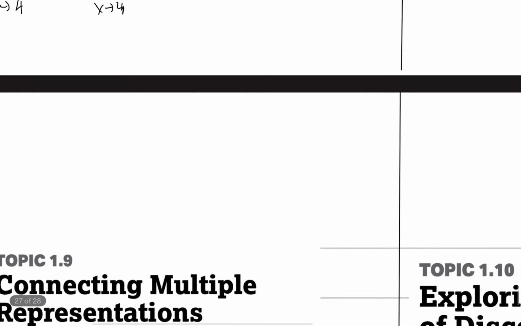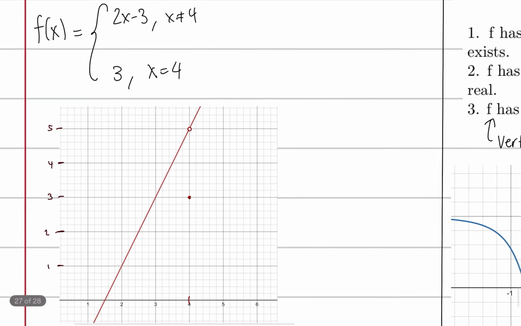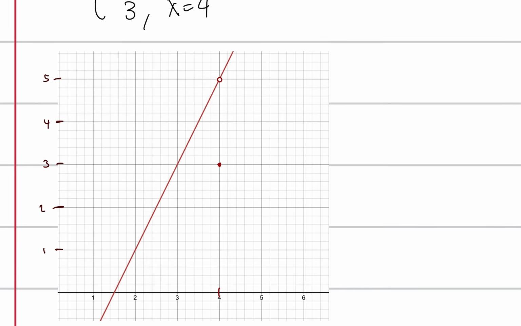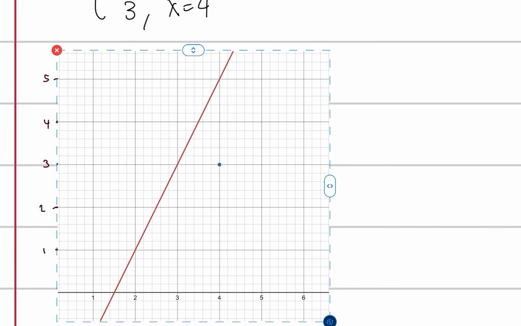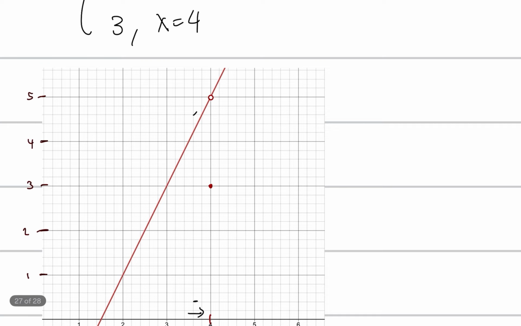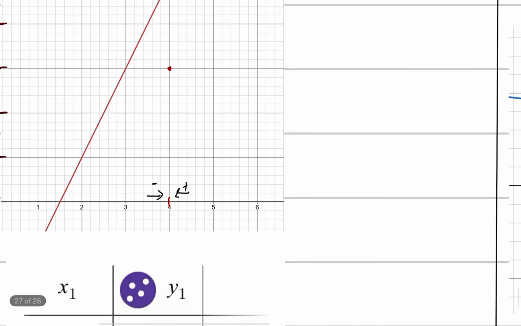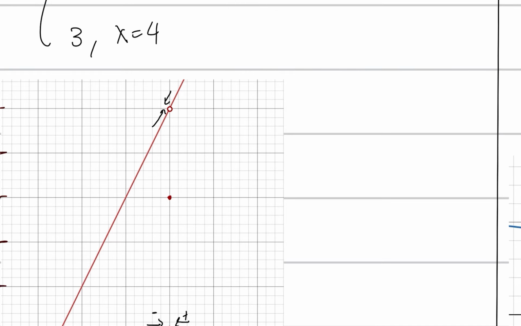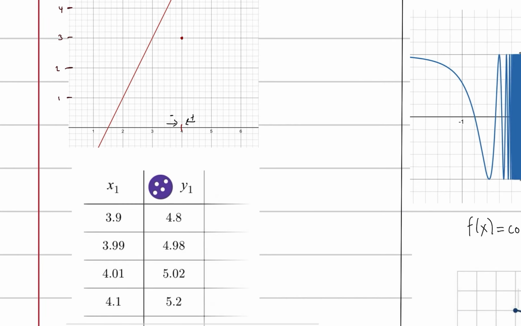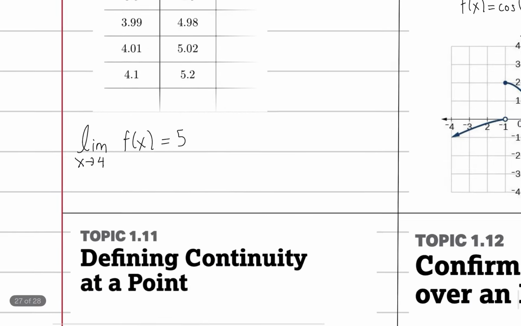So we already determined from up here that that limit is 5, right? Let's make sense of it though. Graphically speaking, notice although we have a hole here, we actually don't care what the function is defined as. We care about approaching it. So from the left, which is from the minus side, notice how the function is going to go up to 5. And from the right, which is from the plus side, our function is going to go down to 5. So our limit graphically is going to be 5. So the limit as x approaches 4 of f of x is 5, which is consistent with our algebraic answer.